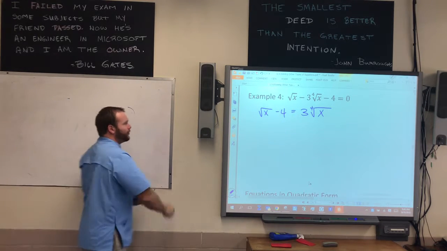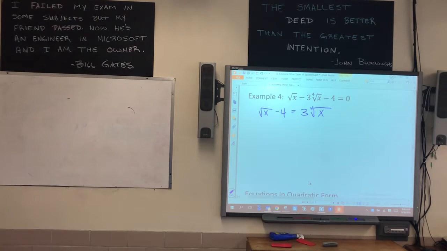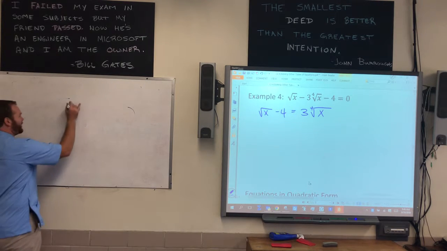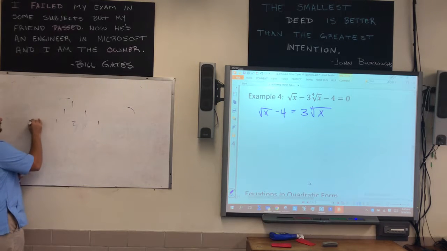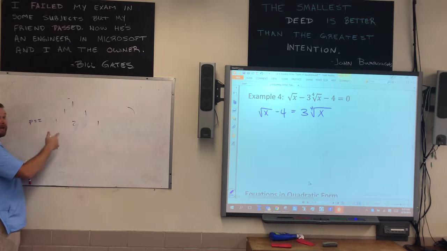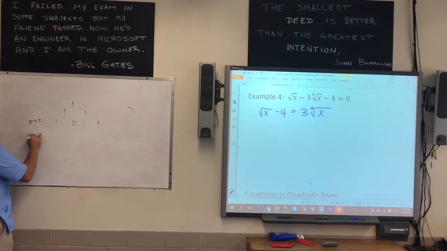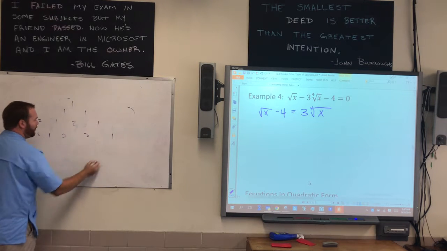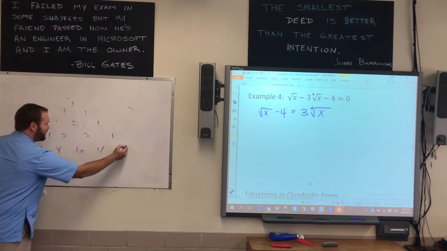So the way I can get rid of this 4th root is to raise both sides to the 4th power, right? But then you'll have root x minus 4 raised to the 4th power. And if you remember binomial expansion, you did something like this. So this was a power of 2, okay? And those are the coefficients for, like, I think a plus b squared, right? Okay, the 1, there's your doubling of your a and your b, and then there's your b squared. If I have 3, it's going to be 1, 3, 3, and 1. But if I have a power of 4, which is what we're dealing with, we'd have a 1, a 4, a 6, a 4, and a 1.